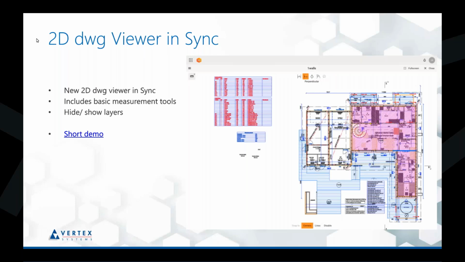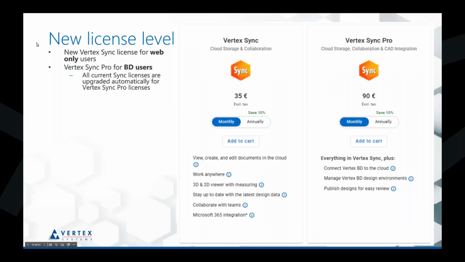Okay, next slide, please. And then the huge news for you all, organizations using Vertex Sync. We have introduced a new license level, a new license for web-only users.